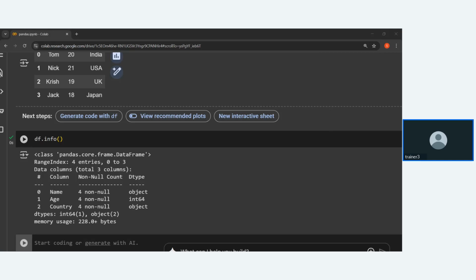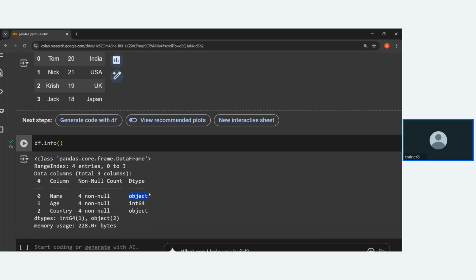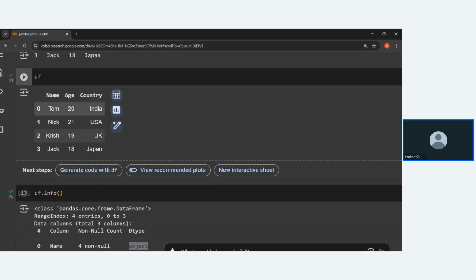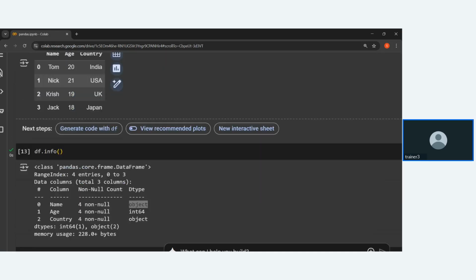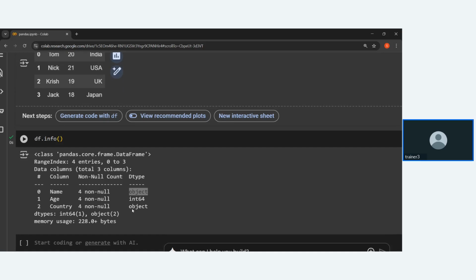So we got name, age, and country, and non-null count. So how many not null values are we having? 4. So it is saying that there are no null values. See this data type. Name is an object. So name is in a textual format. That is why the data type is object.